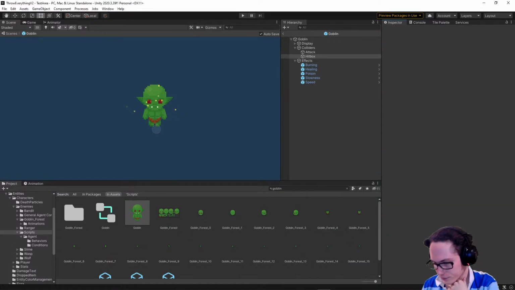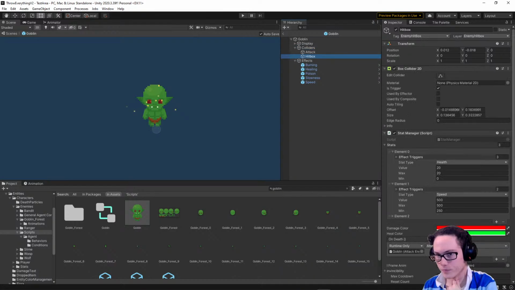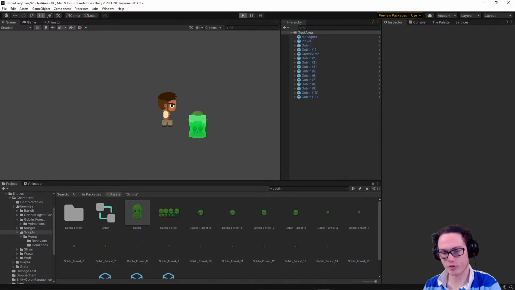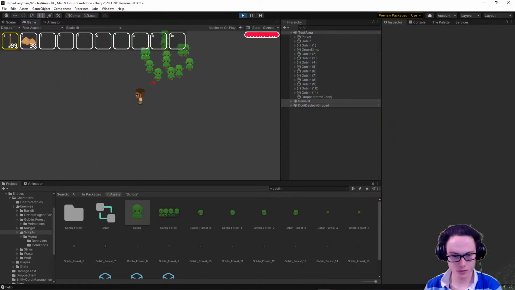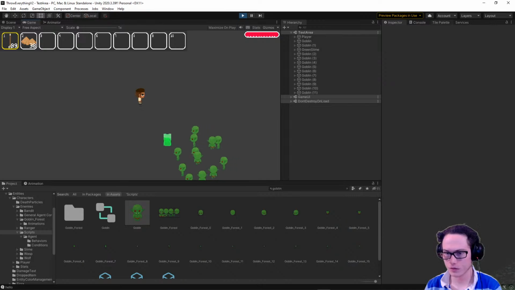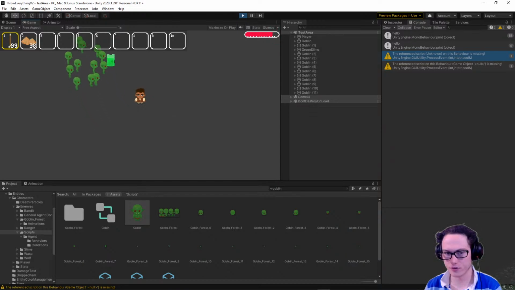Because it should be modifying the health, right? So we'll just have to see about that. That's not what I wanted. No, apparently it's not modifying the health.